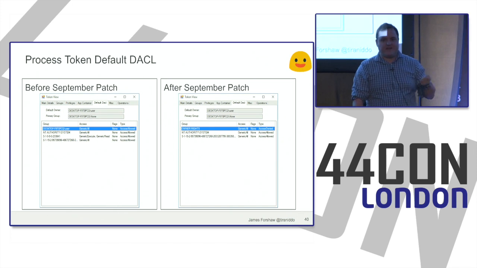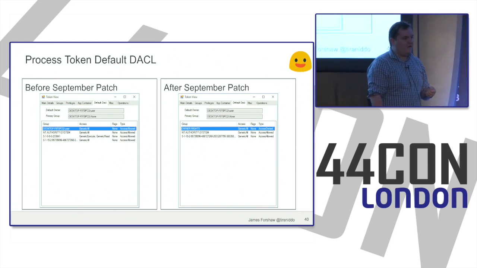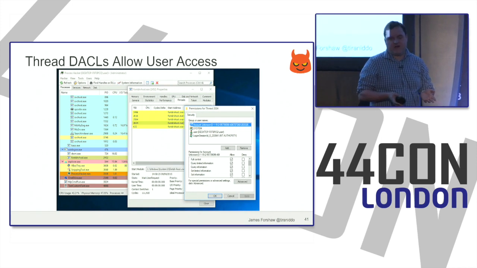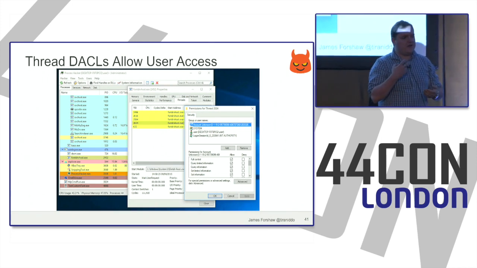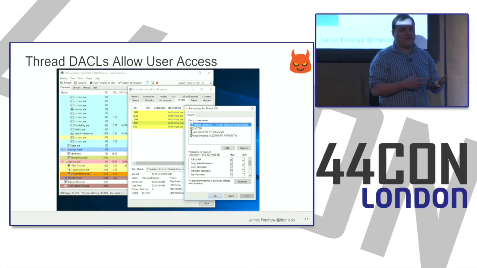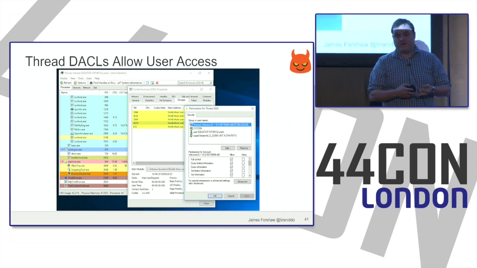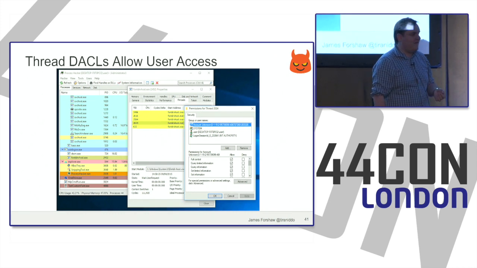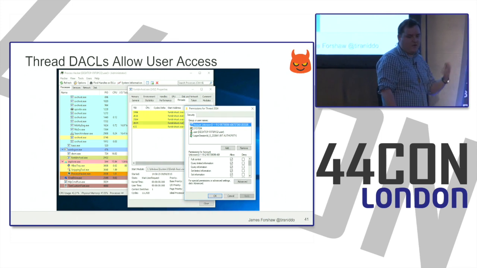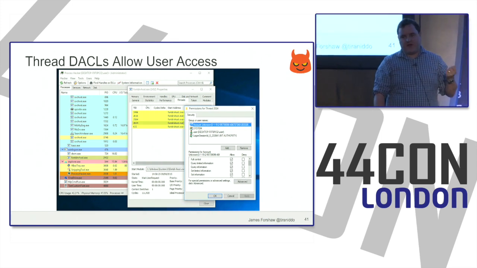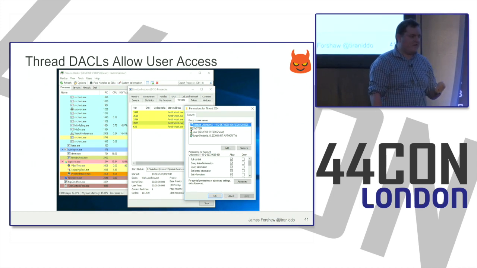So why would that possibly be the case? What attack vector could you possibly use for that? Well, it turns out threads, for example, are kernel objects. While the initial creation of this process made sure the process and the initial thread were system only, every other thread which got spawned in that process ended up with the default DACL. So I can just open the thread, fiddle with its thread context, get it to jump to LoadLibrary, and get it to load a library for me. And yeah, you bypass it that way. So obviously with this patch, all the default DACLs are locked down, and you've also got owner rights, which is a trick to prevent owners from attacking it as well. And hopefully it's now secure. I've not fully verified that yet.